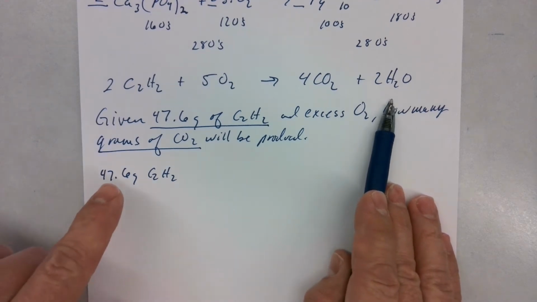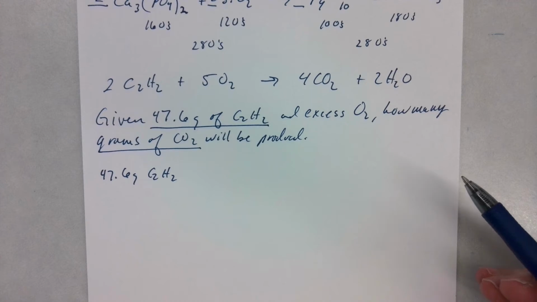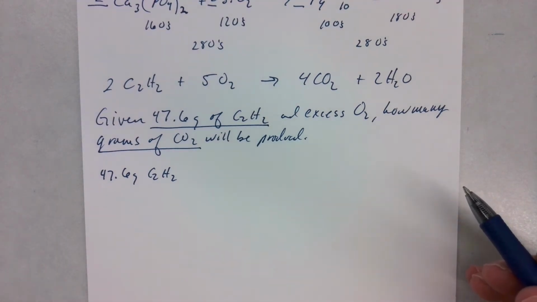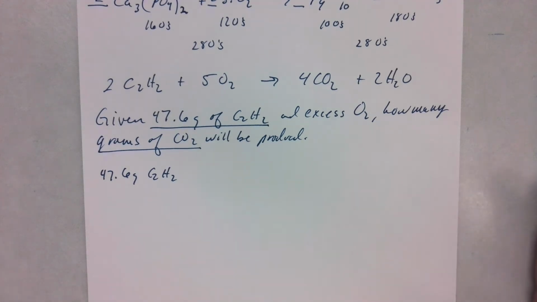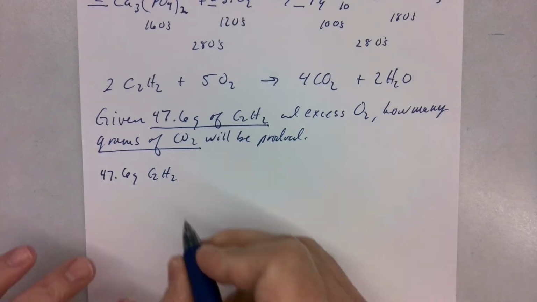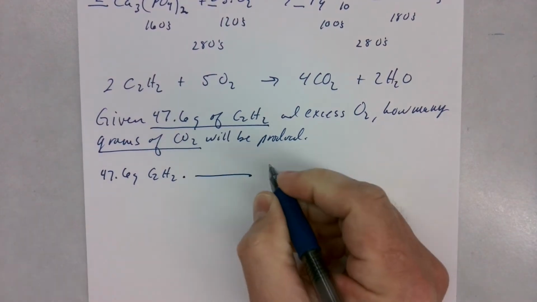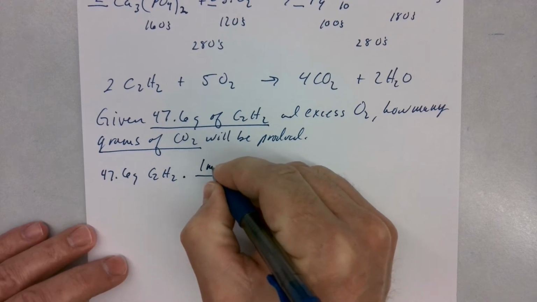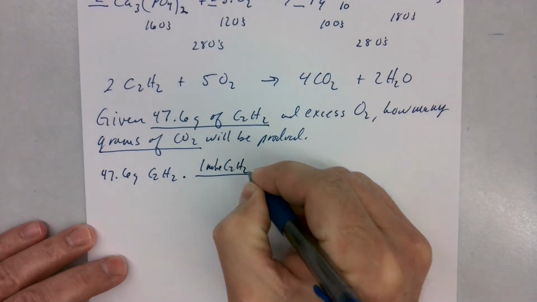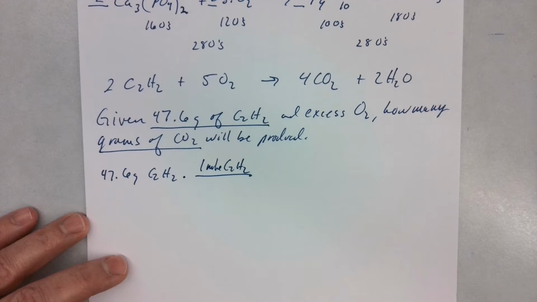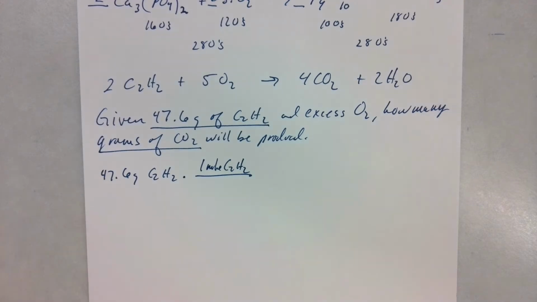So, if it gives me grams, I've got to go to what? Very first, moles or molecules, right? For what we're going to do, it's going to be moles like 90% of the time. More like 99.9% of the time. How do I go from grams to moles? Don't you put grams on the bottom? I put grams in the denominator. But what's going to go there?